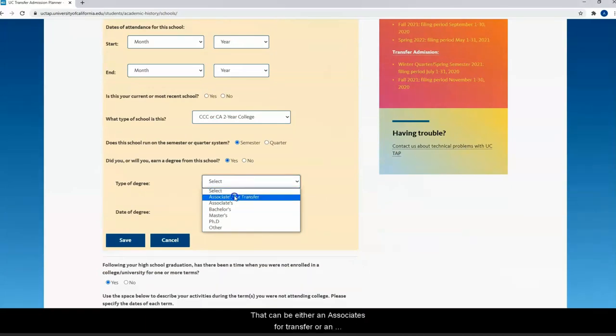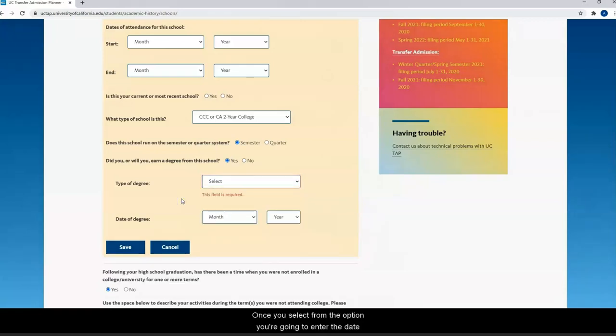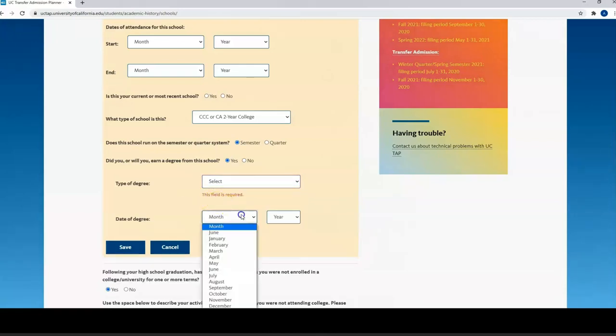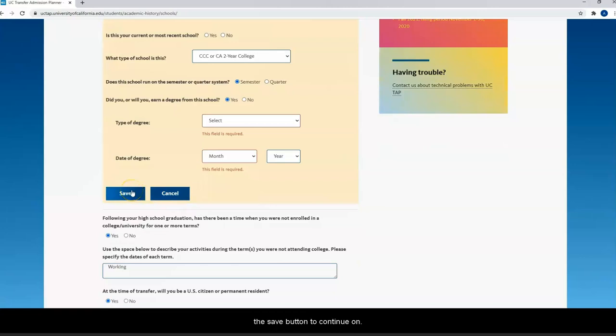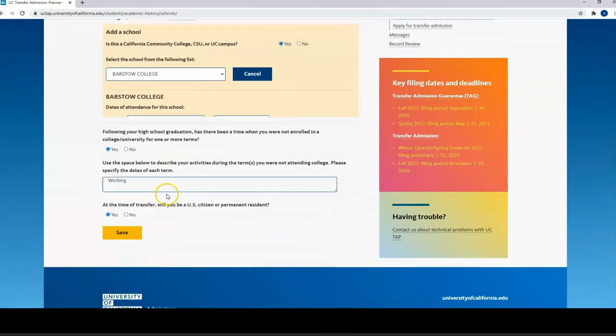That could be either an Associate's for Transfer or an Associate's degree, which are the two forms of degrees that are offered at Barstow Community College. Once you've selected from that option, you're going to enter the date for when you receive the degree, so the month and the year. Once you're completed with that, you're just going to hit the Save button to continue on.